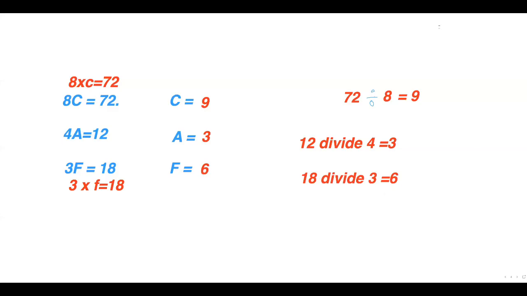Okay, so if you got this right, well done. If not, try to watch the video again, look at the rules. It's quite simple. Okay, so all you're doing is 8 times c equals 72. So as on the previous page, we did the opposite. So then we are going to do 72 divided by 8, which gives us 9. If you do 9 times 8, it would give you 72.